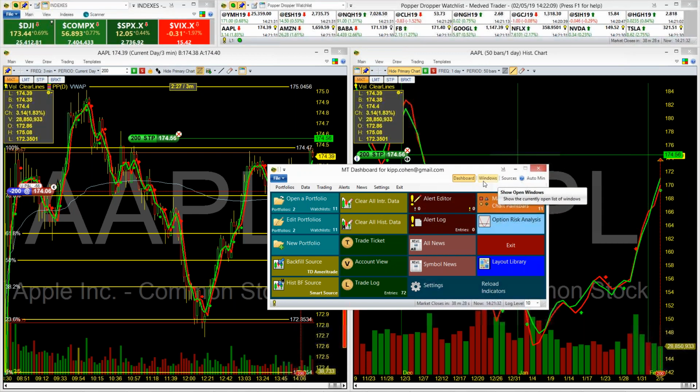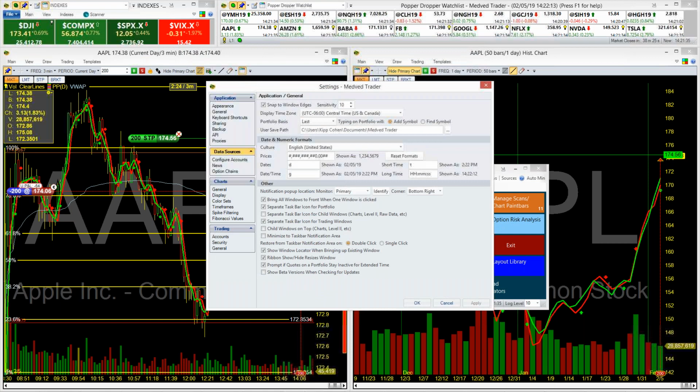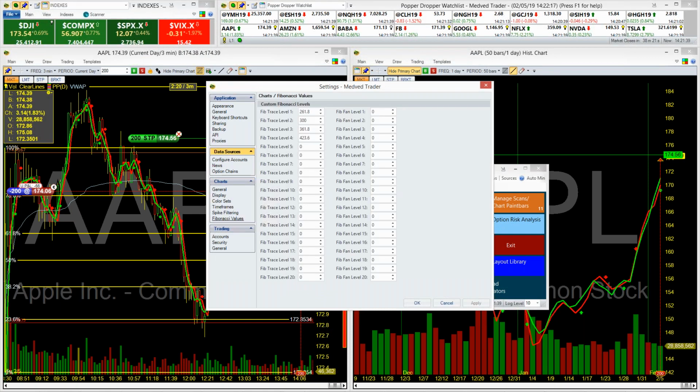Once you've brought up the dashboard, go to settings, go under charts and go to Fibonacci values. Make sure you've added in 261.8, 300, 361.8, and 423.6. These are the additional Fibonacci levels that we utilize. Without these added in, you won't be able to use it.